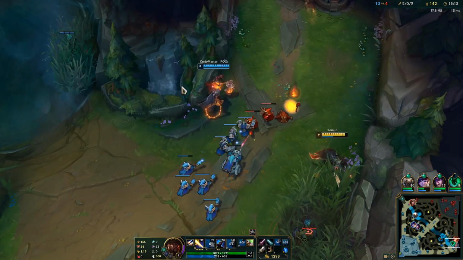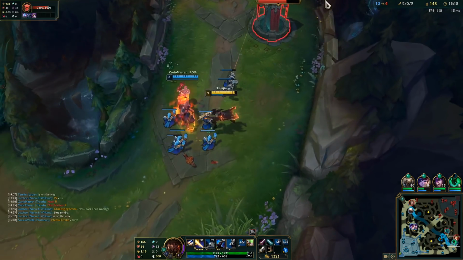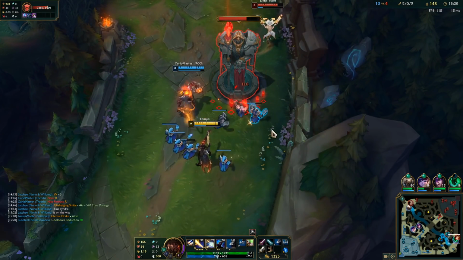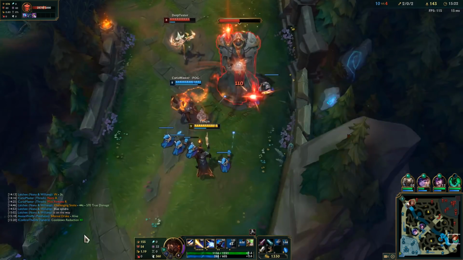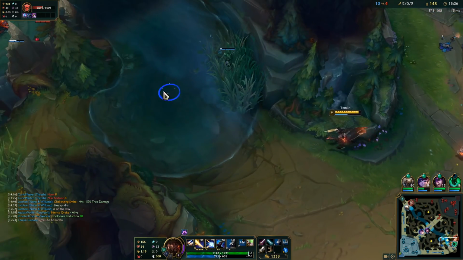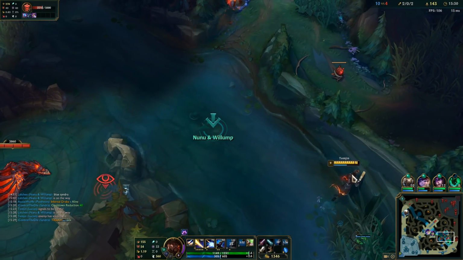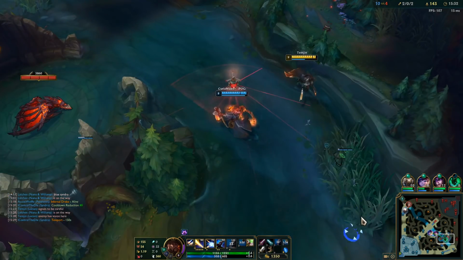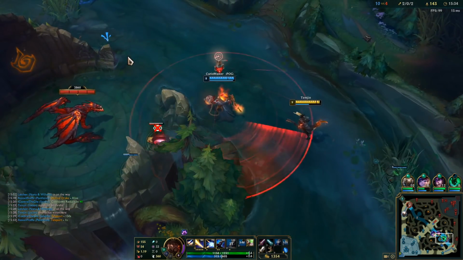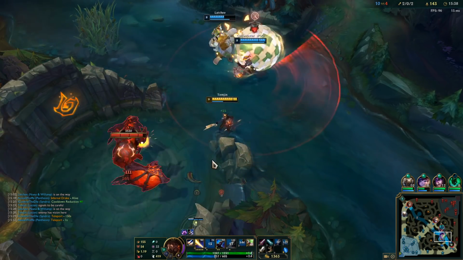Come on, baby. We do need Nunu down here, though, because, you know, it's hard to take dragon without the jungler. Oh, another solid flash. Hecarim's here. They have this warded. I'm just going to shoot this real fast. Get that out of there. All right, let's do it. Let's get this big boy.